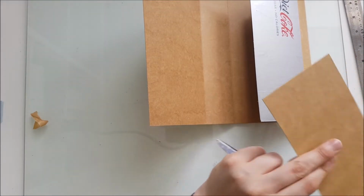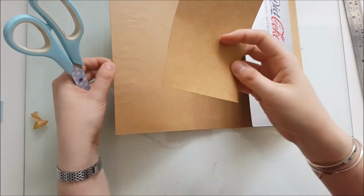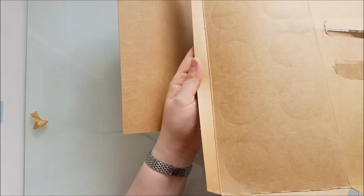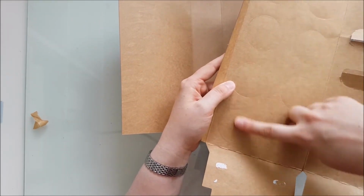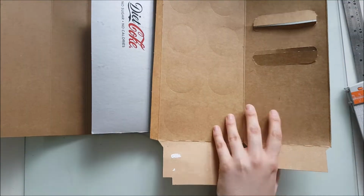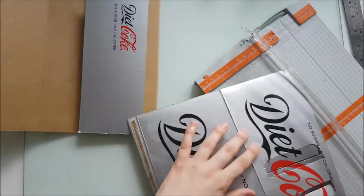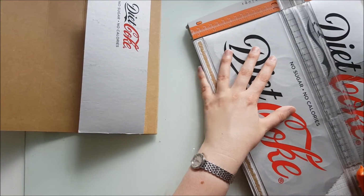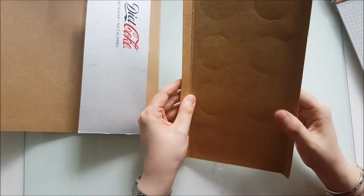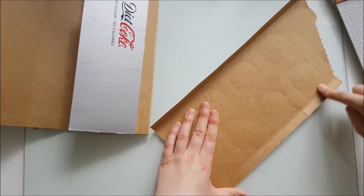So that would be perfect, but there's no room for a spine. That might come as a top flap, maybe. About the other half of the packaging, I was a bit reluctant to use this because it's got all of those marks on it, but let's give it a go. I think that might be my best bet for sticking to the page, make the spine there. So I'll cut that off.